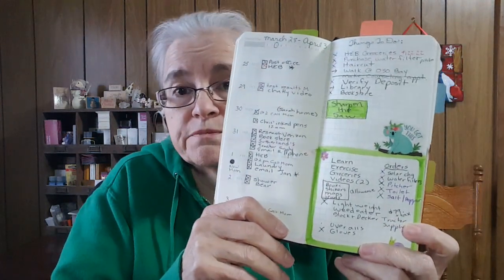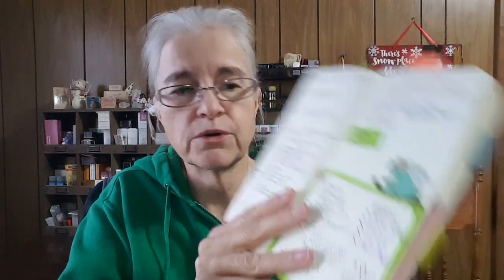I've got a couple of pages marked so we can look at them. It had the monthly view - this was April - just like the real Hobonichi, with all the months in the front. Then the weekly, which I really liked keeping super simple. I made a box with a Tombow over here and used stickers. Last time I did something like this I got criticism for actually writing down 'shower,' but it helps me - if I can check off things when I get them done, that's great.